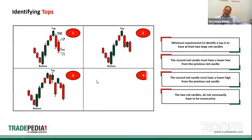And now the fourth and fifth special cases are these. So you are going up, everyone is happy, everyone is making money, and then suddenly you see one large candle, right? But we said that's not enough, I need a second one. But what happens is the second one is straight and breaks the last bottom. So from the moment this happens, automatically this becomes a top. The same rule applies when it breaks the bottom with one candle. Then automatically this becomes a top.